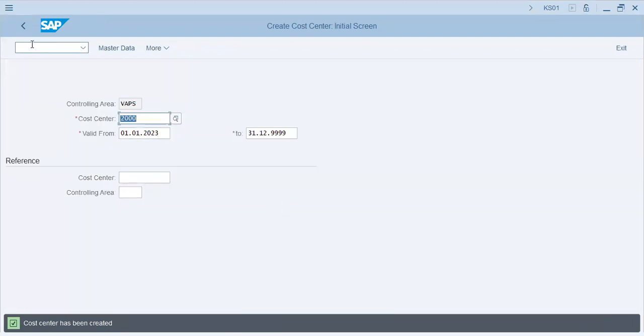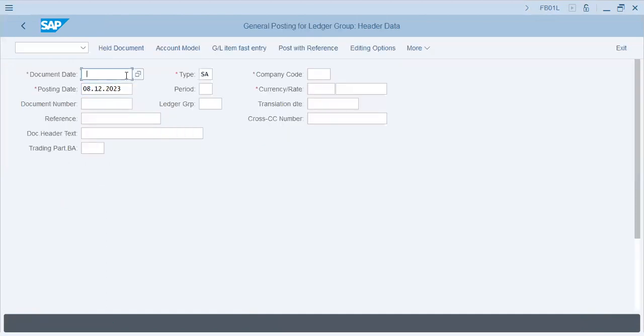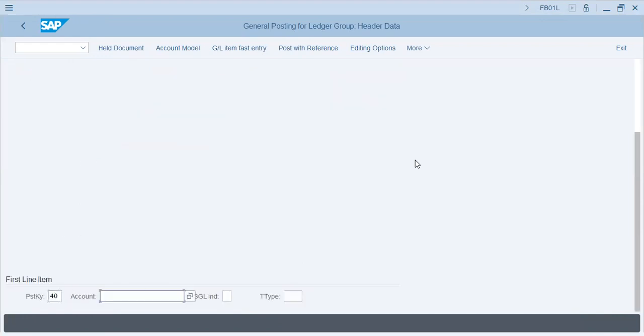Okay, cost center has been made. Let's create an entry, FB01L. Currency rate SAR 40, 400, 500.